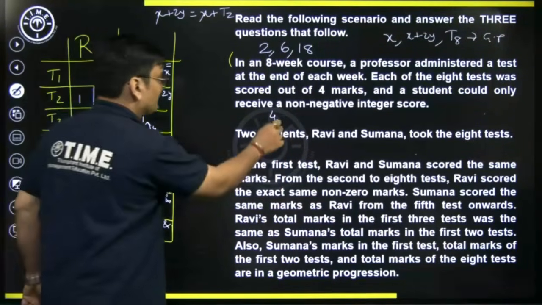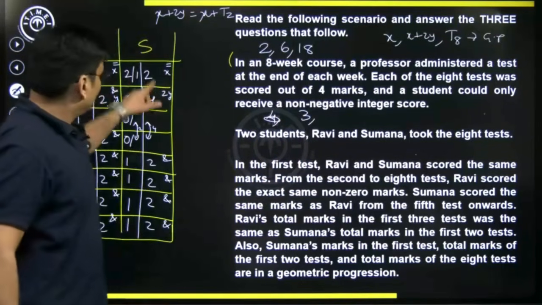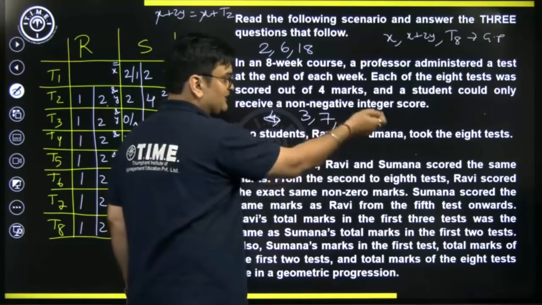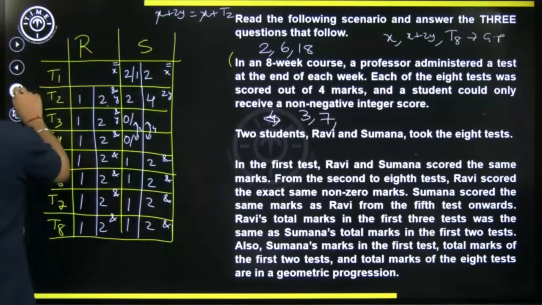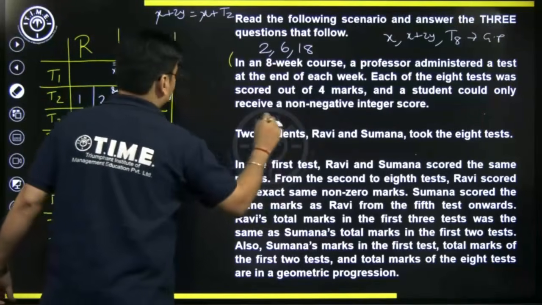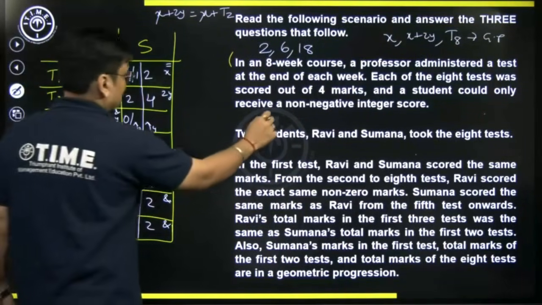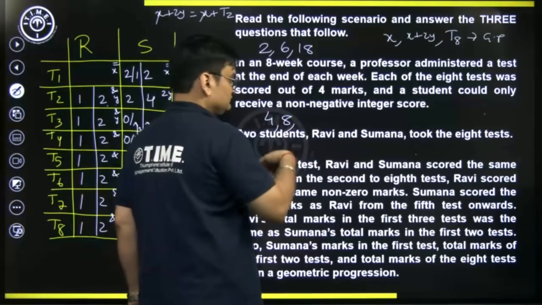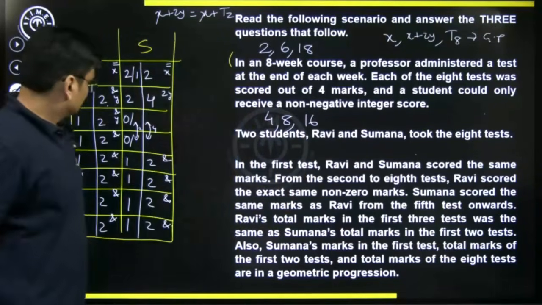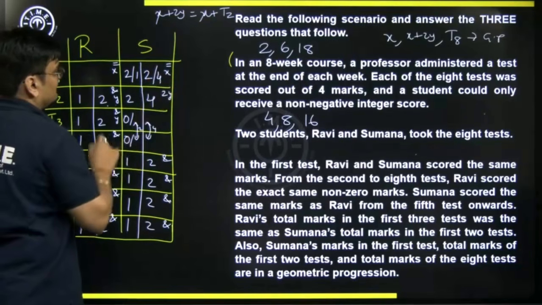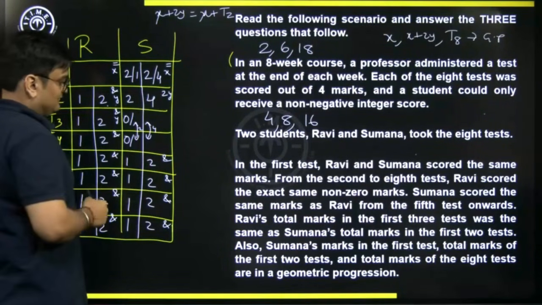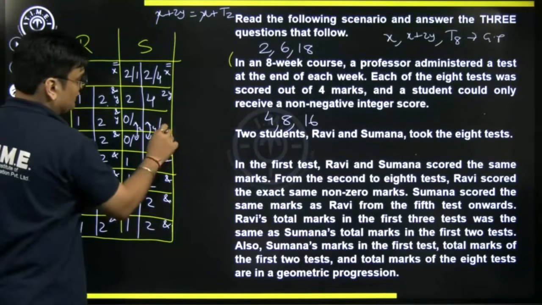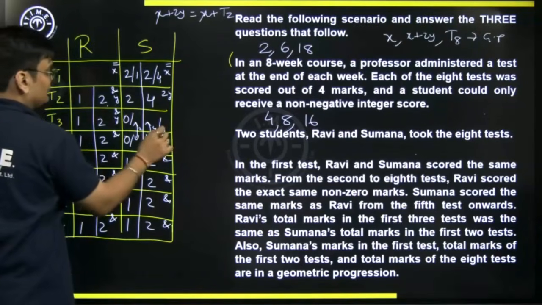See, I am skipping 3 because, observe, if x is 3, 3 and 4 will be 7. The common ratio is 7 by 3 and when you multiply 7 by 7 by 3 you will get some fraction, not allowed. So thus I did not take 3, I skipped that. Now let us take 4 and check it. If x is 4 here in this case, so 4 comma 8 and then 16. Is that possible? So here can I have 4? Let us check. So this 4, this anyway is 4, 4 and 4 is 8, 8 and 8 is 16. Already 16, so that means these two together should be 0. So both of them will end up being 0.